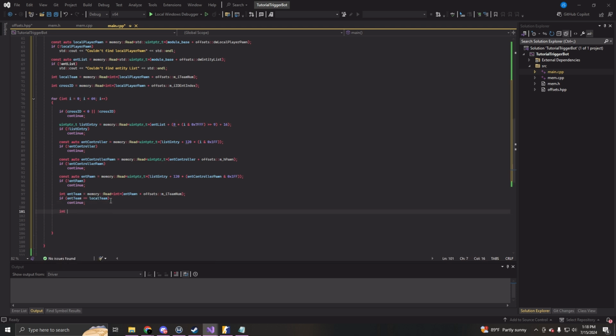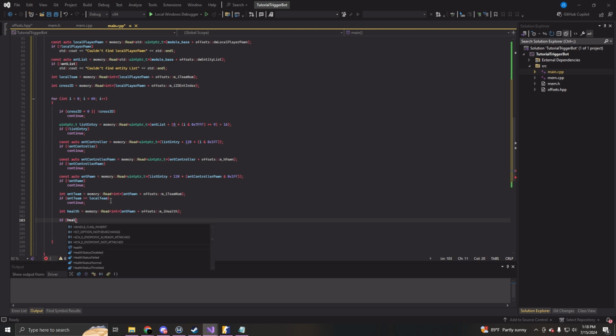Now for the health. Int health is equal to memory reading an int, again going from the entity pawn and the health. Another way you could do it is check if they're dormant or not with an offset, but I just like doing it like this.